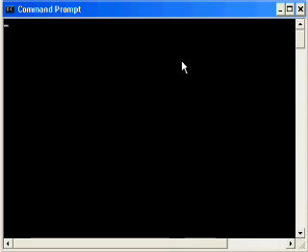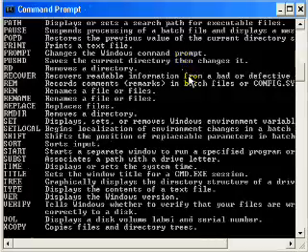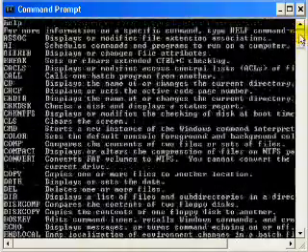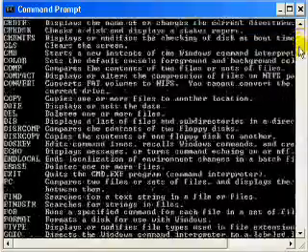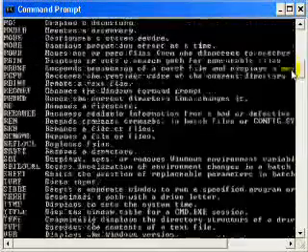Another thing people can do if they're a little bit confused, pretty sure if you type in help, it'll give you all the information that you could possibly type in or need to know about command prompt. It's all right there.